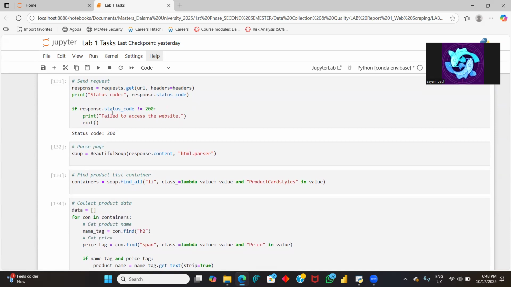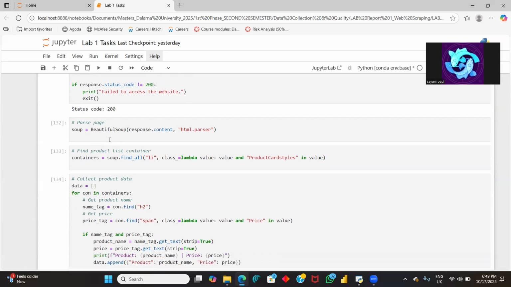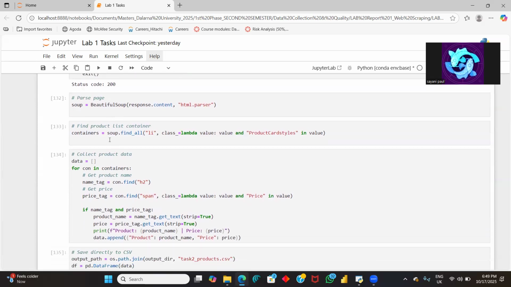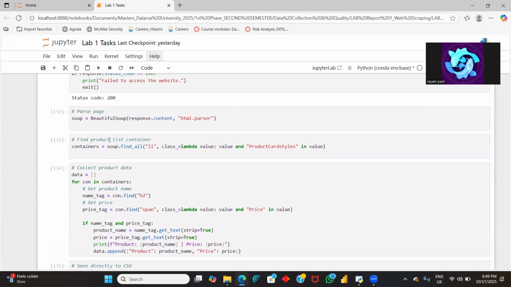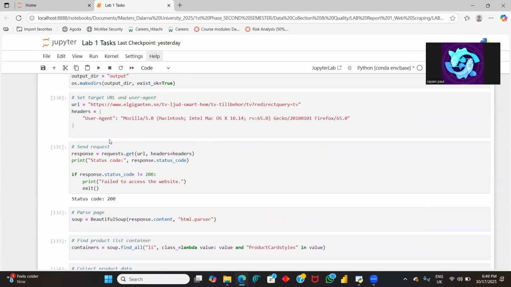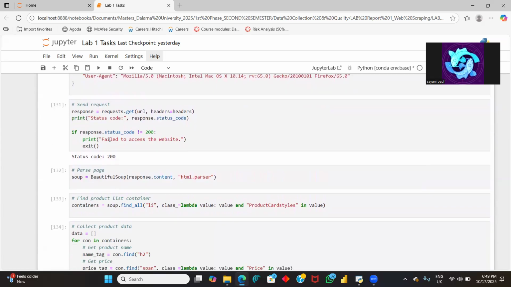If you would like to find a big parent, then you can also use soup.select. And if the status code is 200, it is absolutely fine. After that, to save the CSV file, sorry if I miss anything.